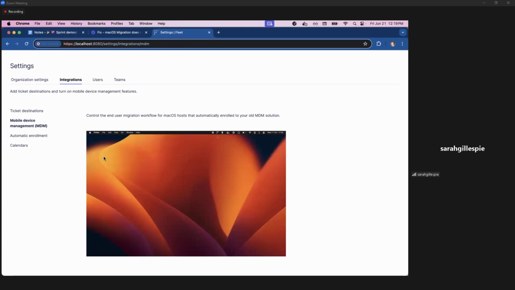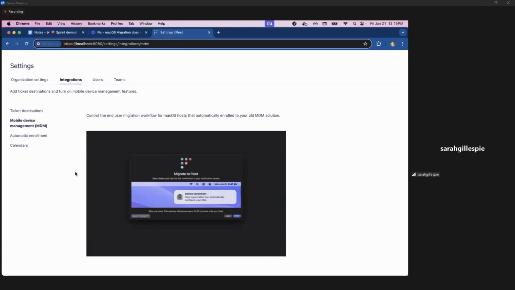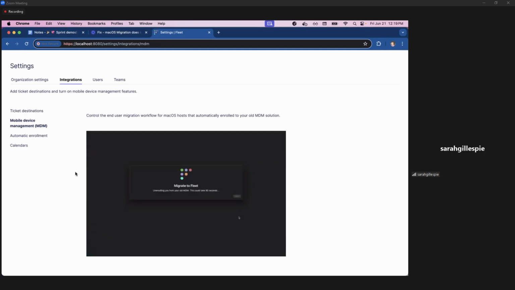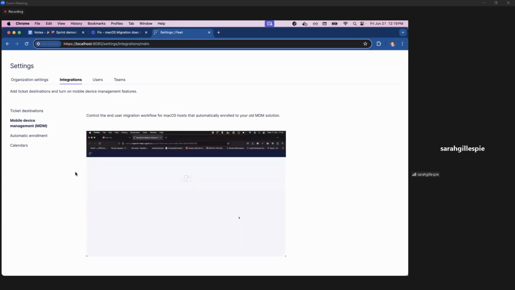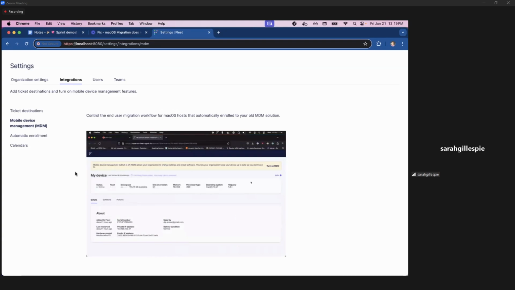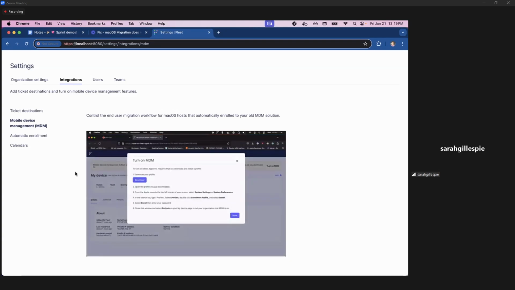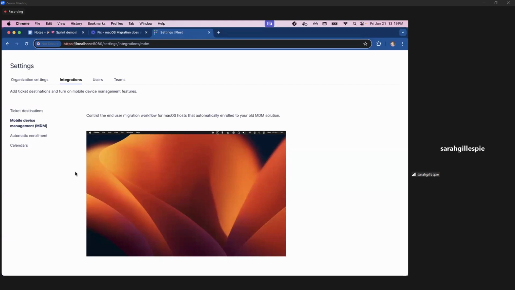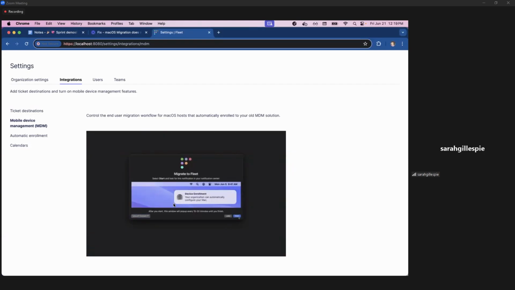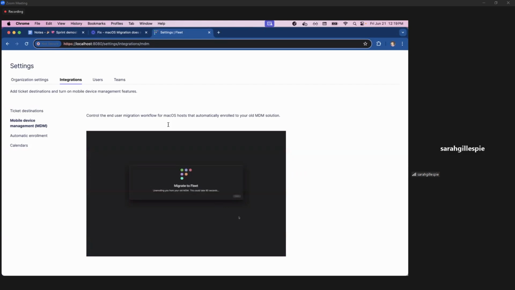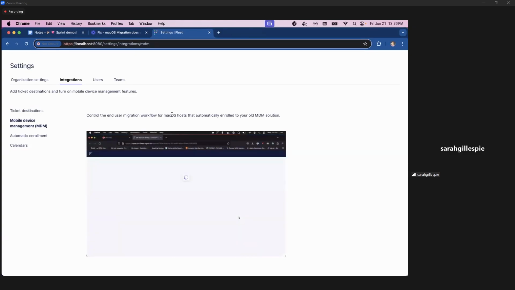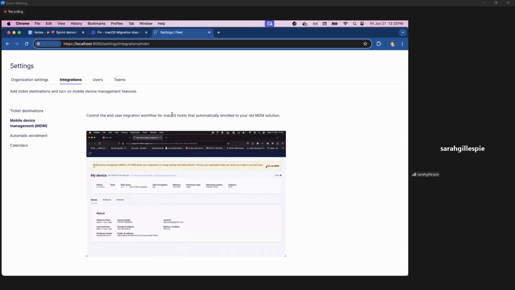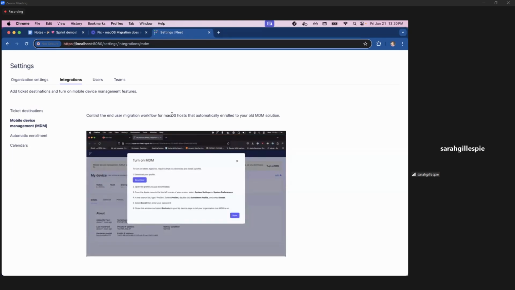So what you're seeing now is the pre-existing way that we would migrate users in macOS pre-Sonoma days. It would involve telling the users to look in their device notifications for this pop-up to take the next step. And with macOS Sonoma, that step has been removed.